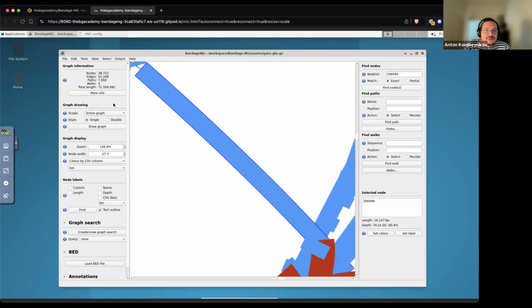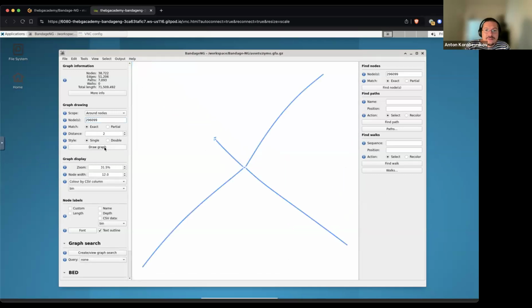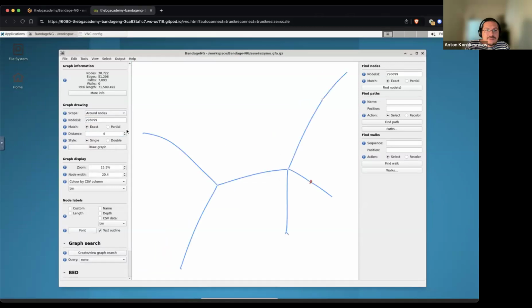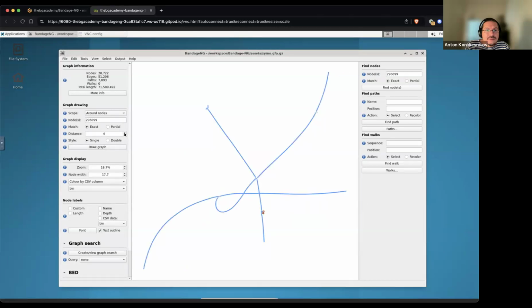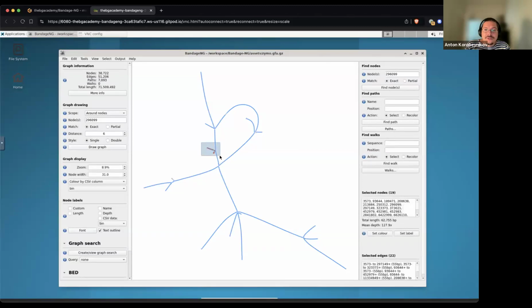Let me throw the things around this node, it's 296099. So yeah, we are actually here.